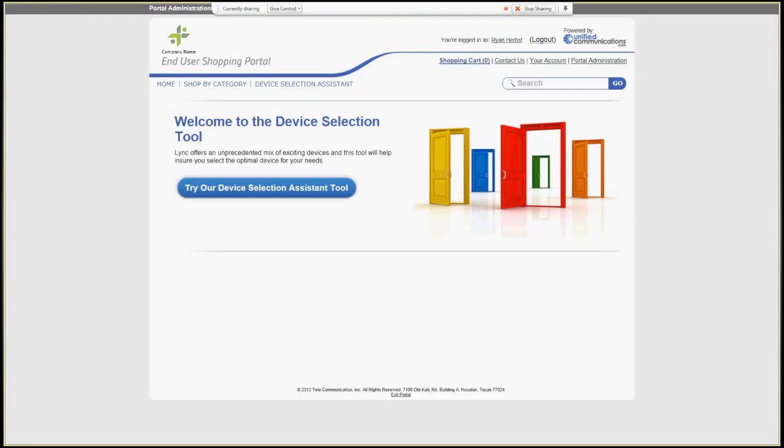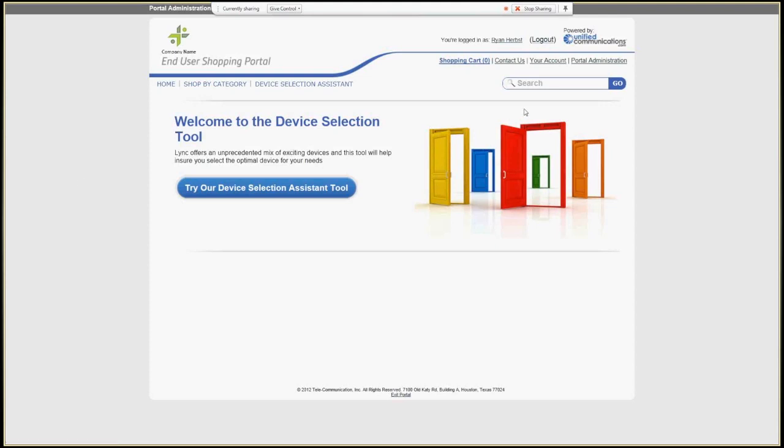So what I'm showing is a hypothetical example of how this could work in your organization. So imagine that you access this type of system through your intranet. I could have been given access to this by invitation. Let's imagine that as part of a Unified Communications voice solution, I'm an employee, I'm invited to participate, I'm given a link to a device selection tool. The idea behind this type of technology would be as if IT could essentially interview every employee in an organization and ensure that they get the optimal mix of devices.